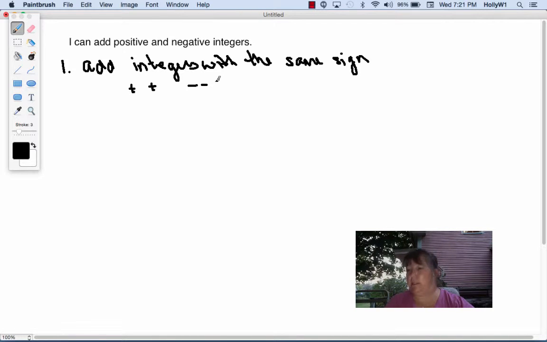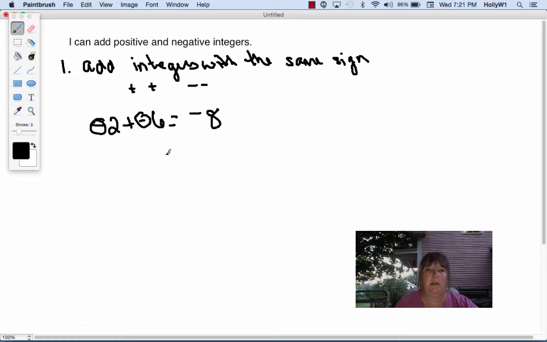And one way to do this is to add the absolute value. Remember, yesterday we talked about absolute value when we were adding integers with different signs. Well, this also comes into play when you have integers of the same sign. So you're going to add the absolute values and then just use the common sign. For an example, if I have negative 2 and I'm going to add it to negative 6, I can just take the absolute value of negative 2 and negative 6, add them together and I get 8. Then I'm going to use the common sign between them, which is negative. So it becomes negative 8.